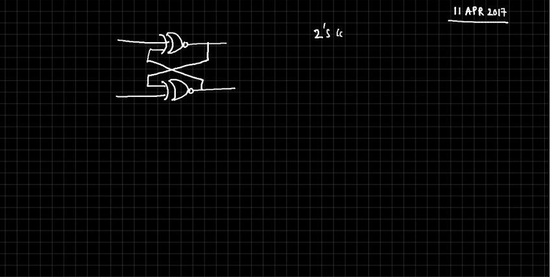That 2's complement. What is the limit here? That is what was asked. An 8-bit 2's complement number. What is the minimum and maximum number? Take 4-bit, how much would it be? Let's say these are the bits. This bit is mostly for the sign, because it's a 2's complement form. Always remember that the lowest and highest limits are minus 2 to the power n minus 1, to 2 to the power n minus 1, minus 1. So this will always be the limit.